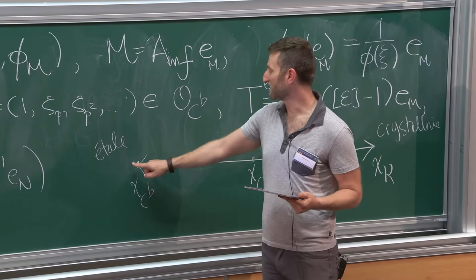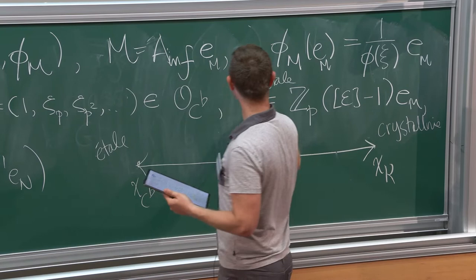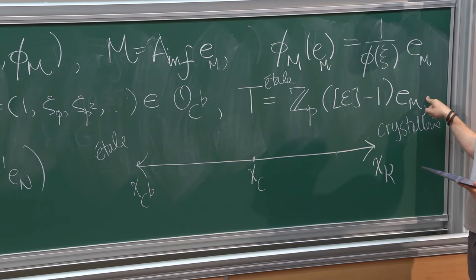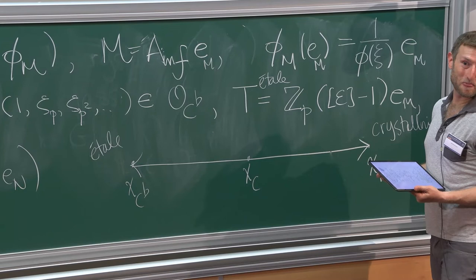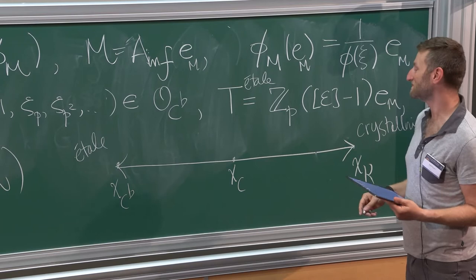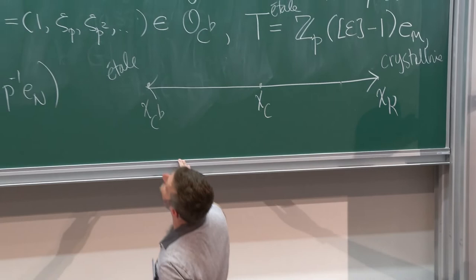Meanwhile, on the étale side, you have T. And you get a phi module that way too, but the phi action is just trivial. And again, you can take that trivial module and extend and extend and extend, but you can't quite extend to this point. But what you can do is just have them meet in the middle. And that's going to give us this functor from 1 to 2, which I'm trying to explain now. So here's how this goes. I'll just take it in steps.